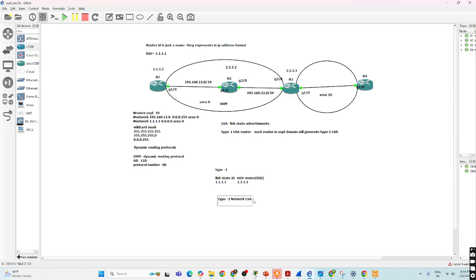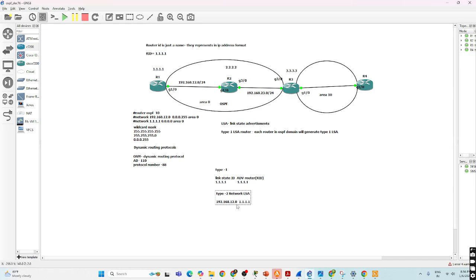So it represents a network. How many networks will you see here? Network you will see on the point to point link, guys. Remember, in each link you will see the type 2 LSA. How many type 2 LSAs will you see on router 1? Only one. One physical network, 12.0, not the loopback, because 1.1.1.1 is already advertised through type 1. The IP network on the link, 192.168.12.0, will be advertised by 1.1.1.1.